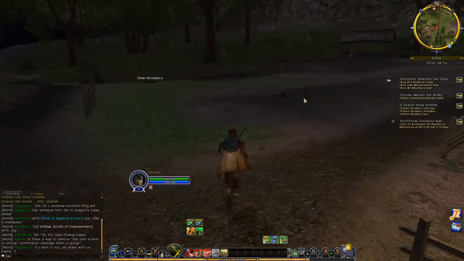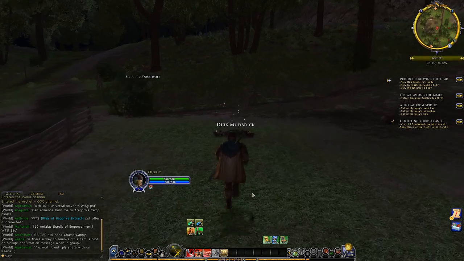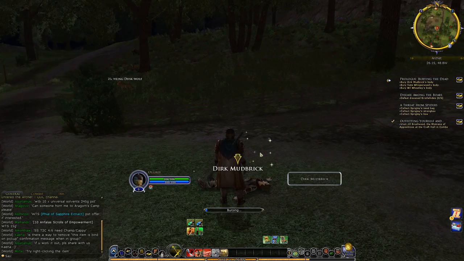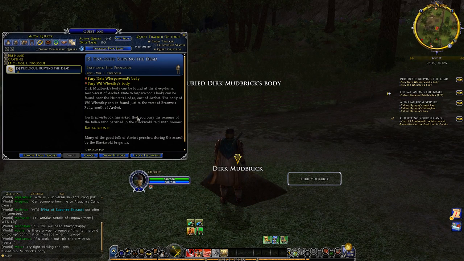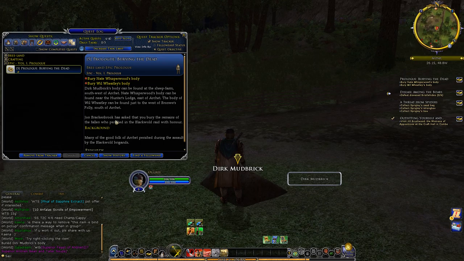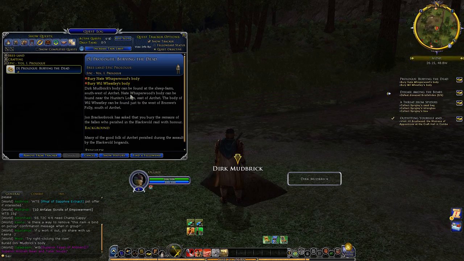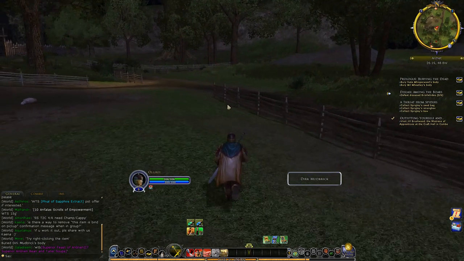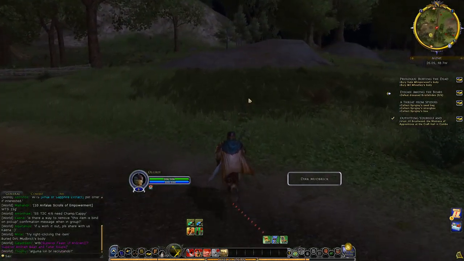Oh. Lots of dead people and animals. Okay, well, that's one body. And Whisperwood's body, where's that? Found near the Hunter's Lodge, east. Right, I don't know where that is, I think. Did a couple of quests there in the other zone.